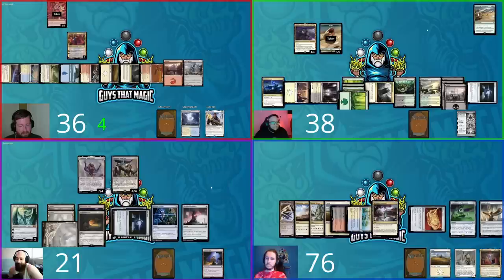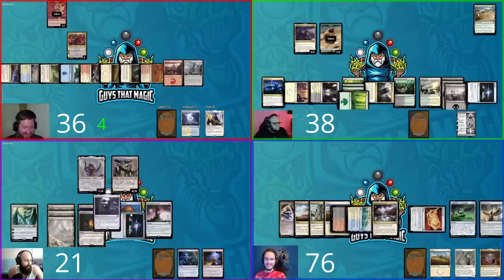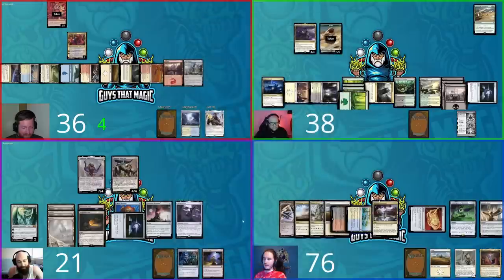Your turn. Yep. I'm going to tap one, two, and tap the Hedron Archive to sacrifice it and draw two cards. Cool. All right, start my turn. Okay, I'm going to pay for two, and I will play an Eye of Vecna. It says whenever it enters the battlefield, I can draw a card and lose two life. We're going to do that. I'm going to go down to 19 to draw a card. Is that a good draw? Is it good? Yes. Is it helpful in this circumstance?